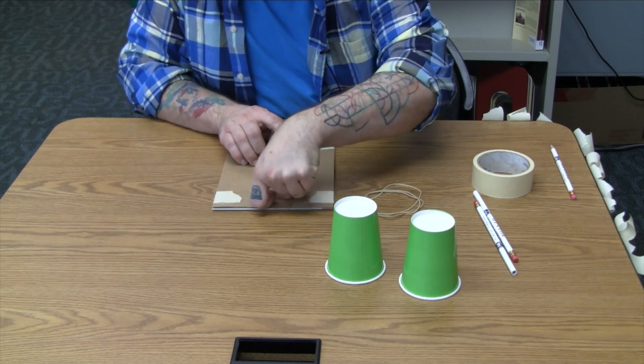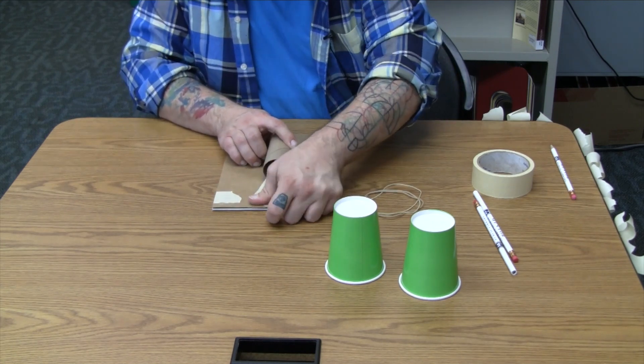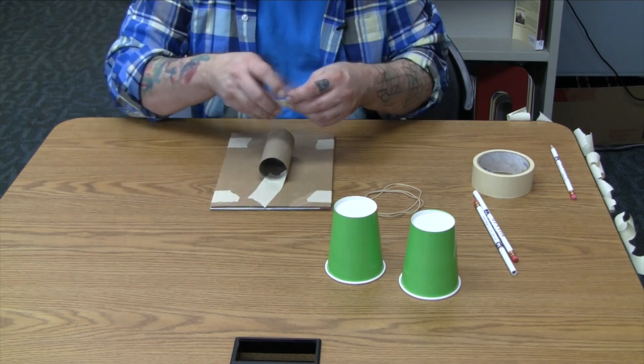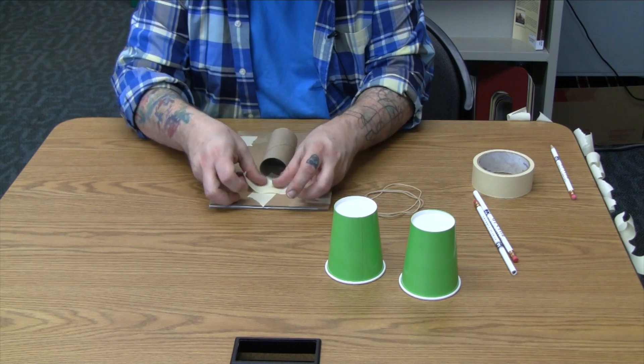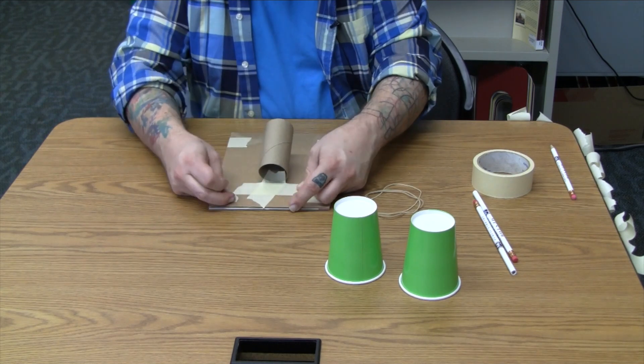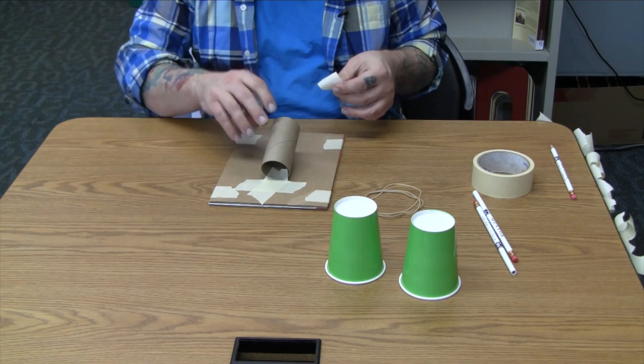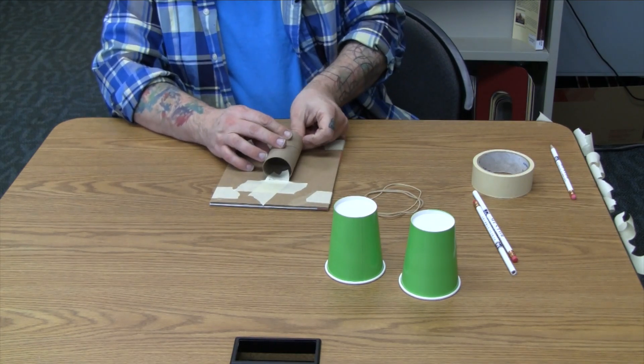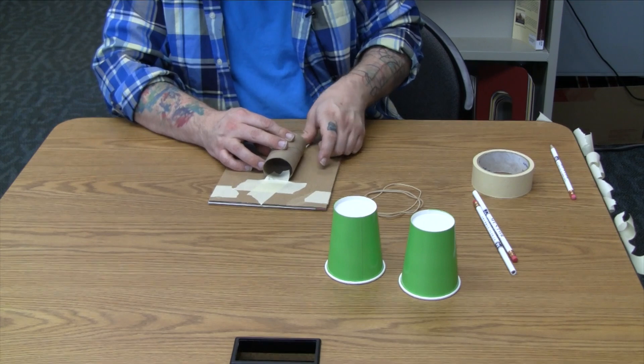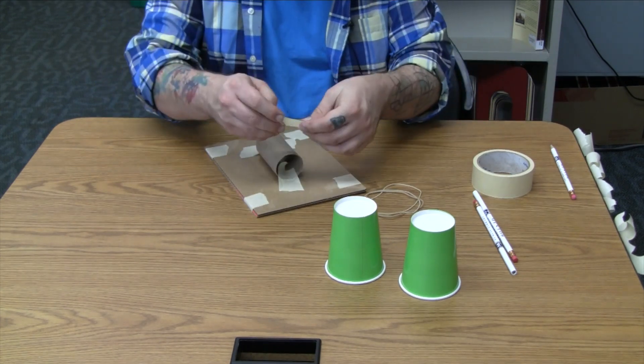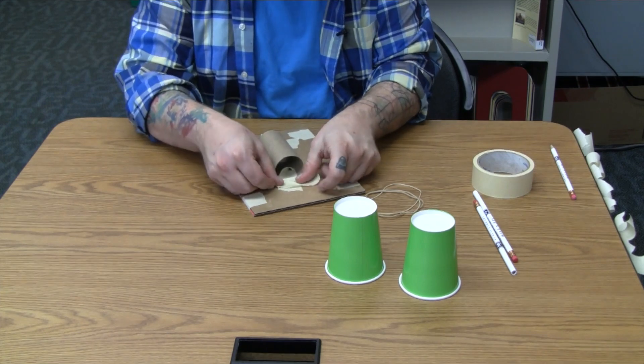The best thing to secure this is, I think, I forget the term for it. It's like a T or a cross. Basically put half the tape inside and outside and then just secure it perpendicularly. I'm really loving my adverbs today. I don't even know if perpendicularly is a word, but we're going to pretend that it is. I'm going to do the same on the other side just to secure this.